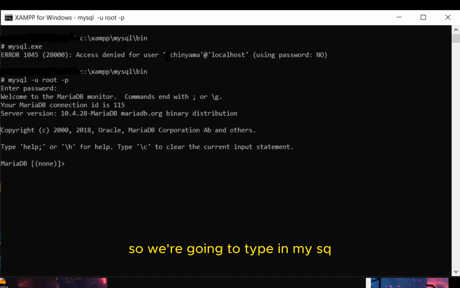So we're going to type mysql again like that. And then we're going to put what we call a flag, like a parameter. We say minus u. After mysql, I say space and then minus u. Should I put a space after minus?